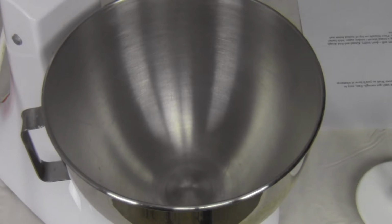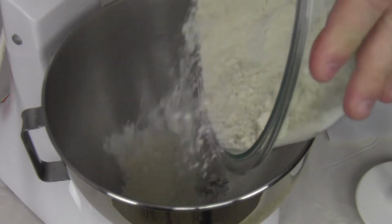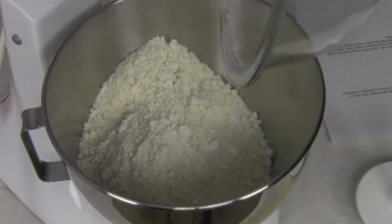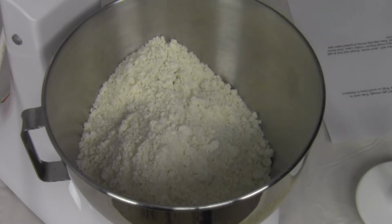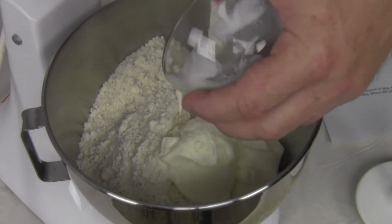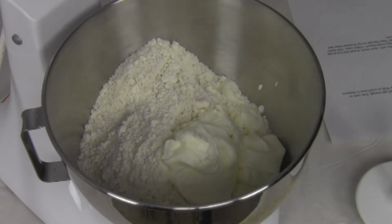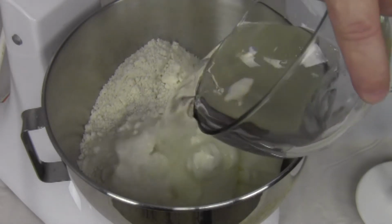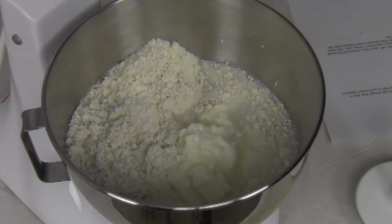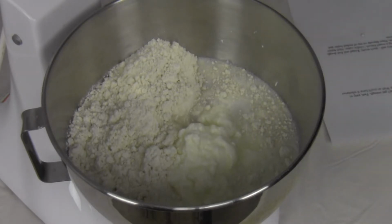Okay, the next part is to take the Bisquick and pour it into the bowl. See if I can do this without spilling it. Oh, I did, but it wasn't that much. The sour cream. It's kind of messy. And the 7-Up. There, got all the ingredients in there. Now we have to mix until well mixed.